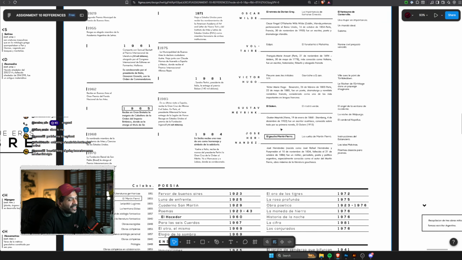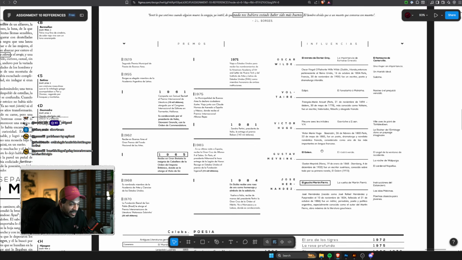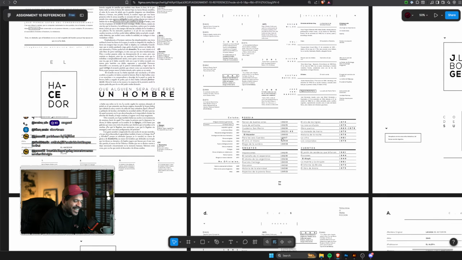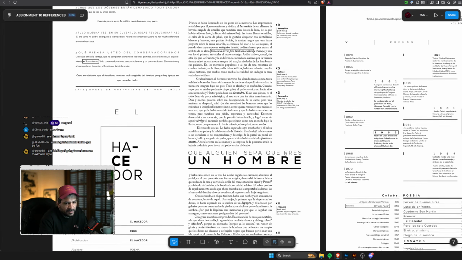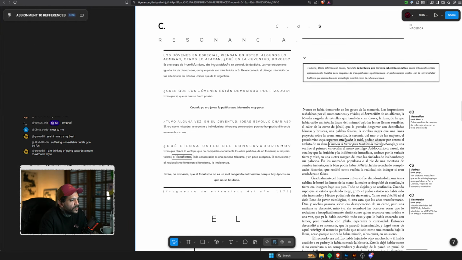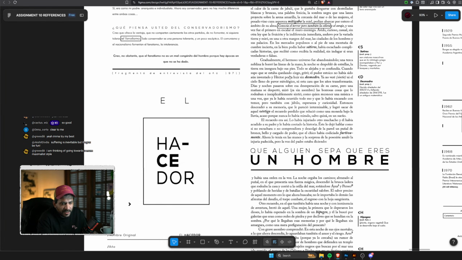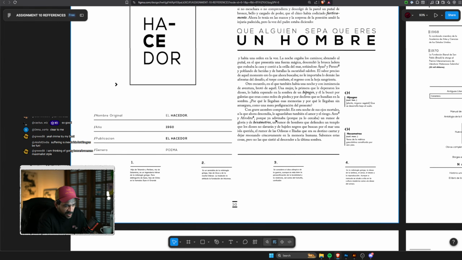I remember I thought I cooked in this one, and then the teacher was like, "It's okay, a 6." And she gave me a 6, and I was like, "What?" Now I look at it, it's a 6. It's a 6 because it's the bare minimum. I just did a different size for everything. It's almost the same font with a different size. So it's not really that creative, but it's orderly. You know what I mean?